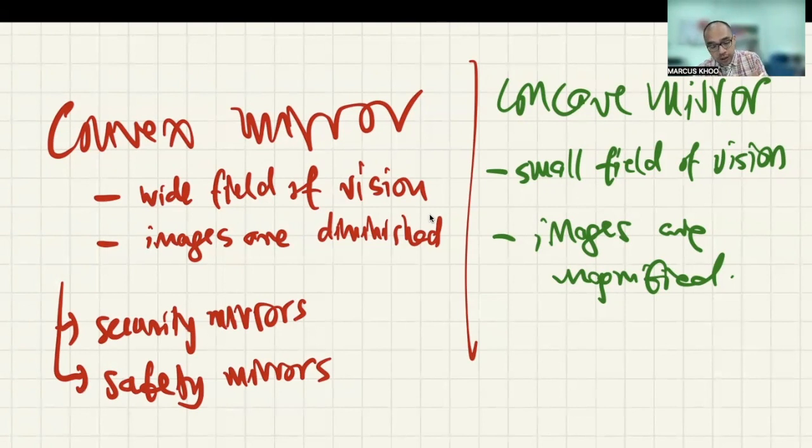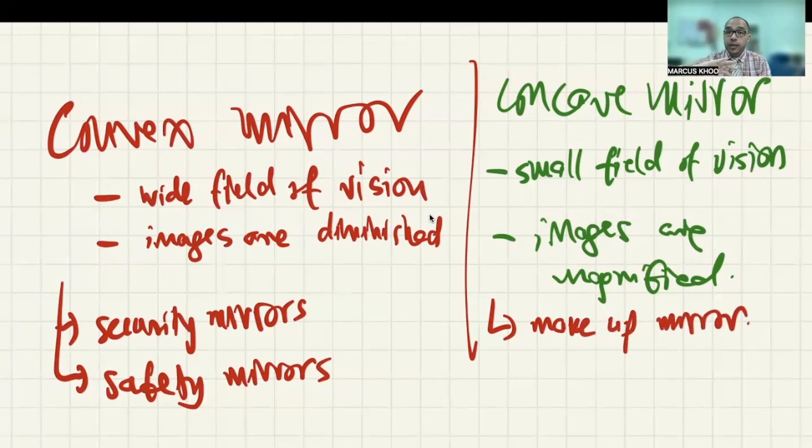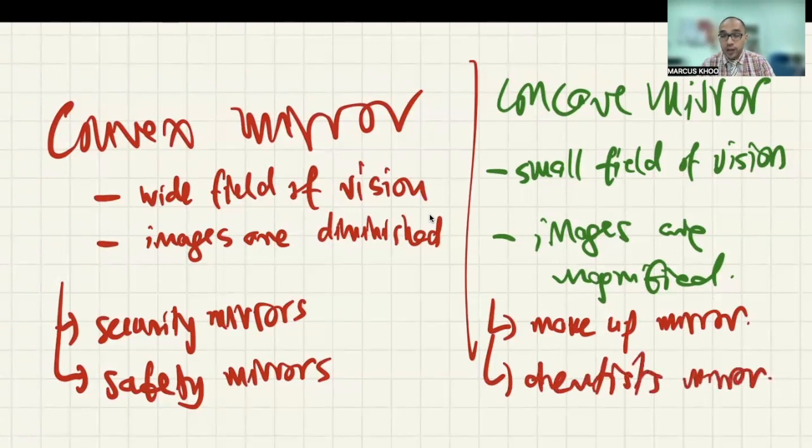In the case of a concave mirror, most of the time it is a makeup mirror. The mirror that you use for makeup, or the one in your compact. The mirror curves inwards, so it's a concave mirror. Of course, another one is the dentist mirror. The one that looks like a spoon and is put inside your mouth to see what's happening with where the cavities are and everything. So this is the general feature of the convex and the concave mirror.